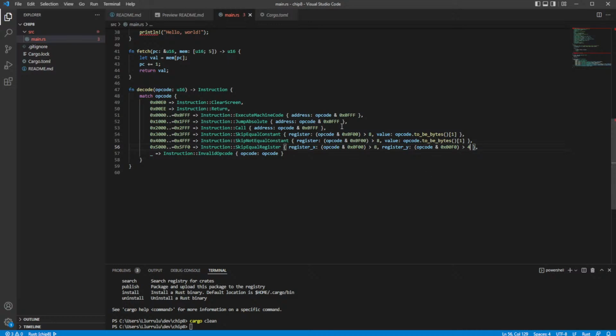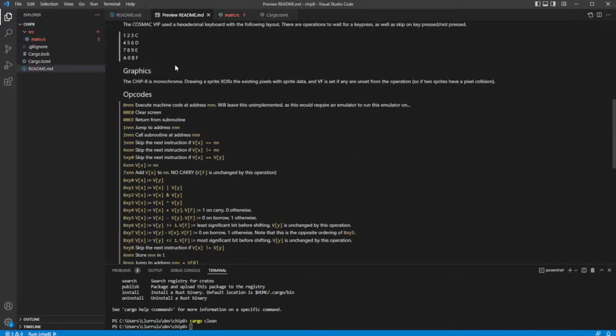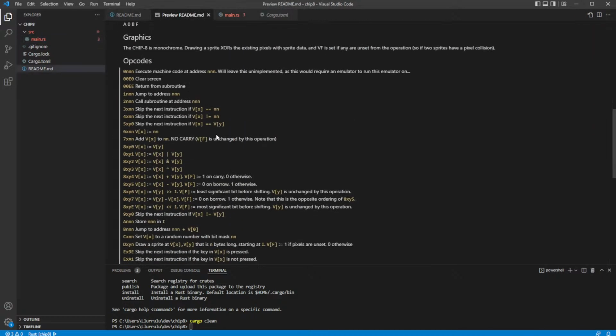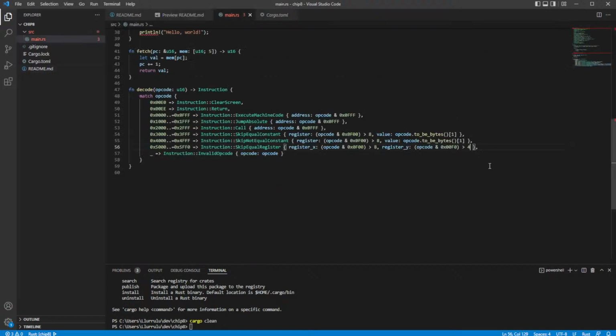Okay, one more, and then we can start actually trying to run this thing. Sort of. The little tiny cobbled together subset that is here. Alright, 6xnn, store nn in x. Which is going to be a lot like this.